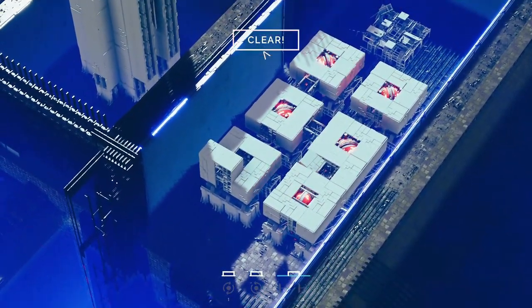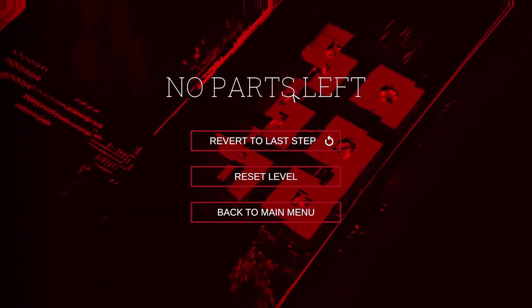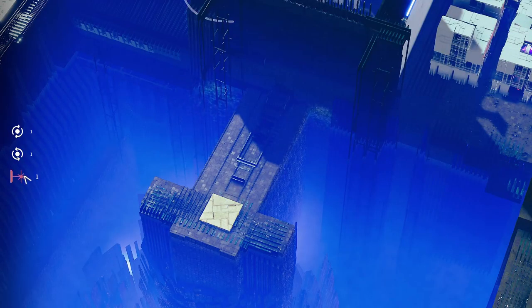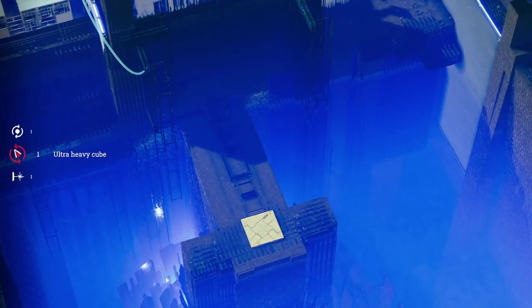I don't know. I'm going to press clear and see what happens. No, no parts left. Okay, right, hang on. This level is going to be a bit of a tricky one, I suspect. Hang on, now we've only got one laser. What happened to our other laser? Didn't we have two at one point? I'm very confused. What is going on here?